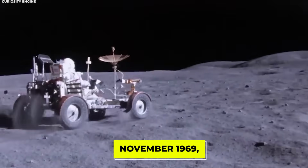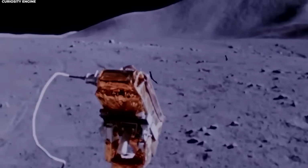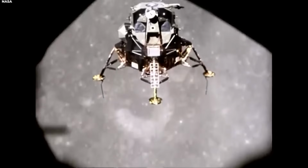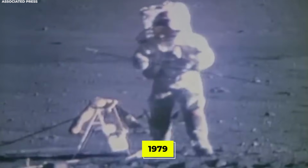In November 1969, the Apollo 12 lunar module's ascent stage crashed into the moon, resulting in a seismic reverberation that lasted for nearly 1 hour. Again, in 1979, for Apollo 13, the moon did not absorb the impact with a quiet thud. Instead, it vibrated like a massive brass bell. These intense reverberations lasted for over 3 hours and 40 minutes, traveling to a depth of 25 miles, sparking radical theories that the core is structurally hollow.